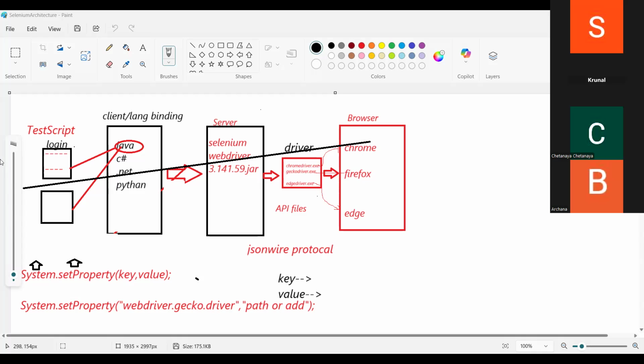Your test script. What do you mean by this test script? Assume you are working under a feature called login. I'm just giving an example at a high level so that you can understand it better. You are assigned a login feature. In the login feature you have to test the application. How do you test the application? You will write something called test cases, and by writing the test cases you will test the application as a manual tester.